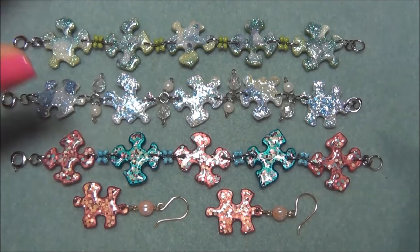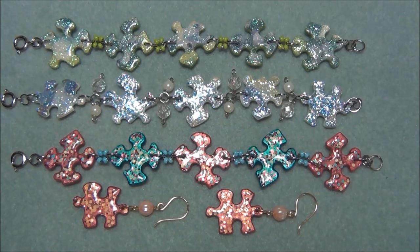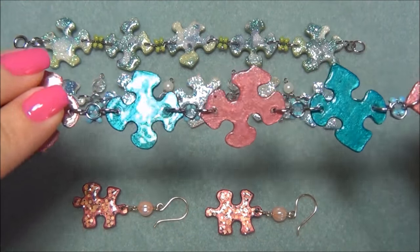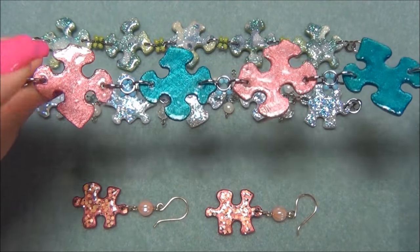And after I made those two, I wanted to experiment with more. Instead of just doing acrylic paint and glitter on top and glazing it, I wanted to try doing more colors. And so I only have like six colors of acrylic paint in my craft stuff, so I went to my nail polish, and I have like 200 bottles of nail polish, so there was a lot to choose from. And so I painted this one here with the nail polish, and it dried so quick.